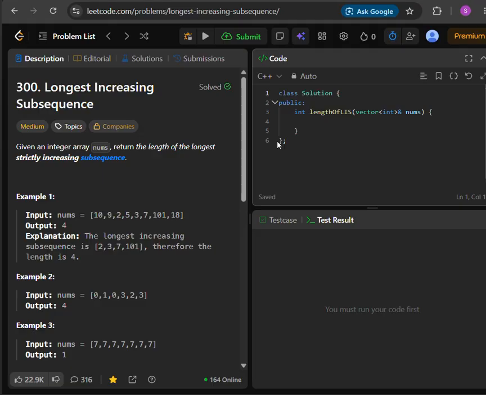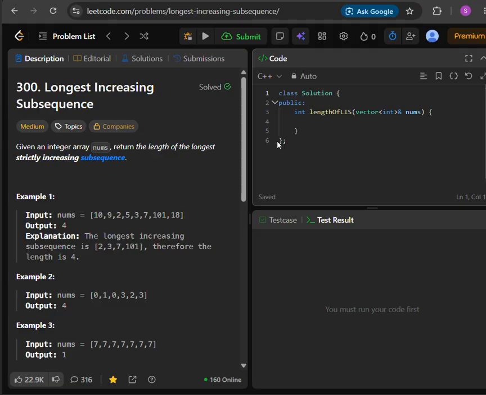And first of all, I would like to explain how we are going to go about the tabulation process. So the main logic here is we have the nums array and we are going to be making a DP array, and each index of DP array is going to save the longest increasing subsequence for that particular index of nums.